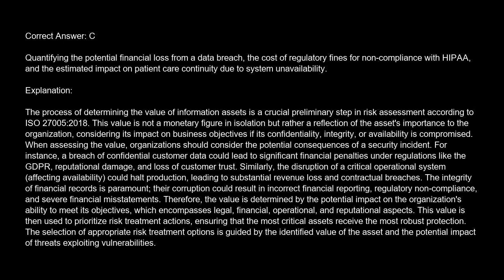Therefore, the value is determined by the potential impact on the organization's ability to meet its objectives, which encompasses legal, financial, operational, and reputational aspects. This value is then used to prioritize risk treatment actions, ensuring that the most critical assets receive the most robust protection. The selection of appropriate risk treatment options is guided by the identified value of the asset and the potential impact of threats exploiting vulnerabilities.